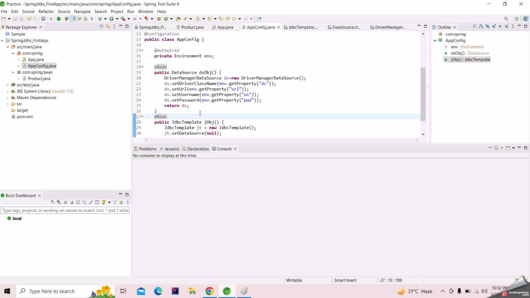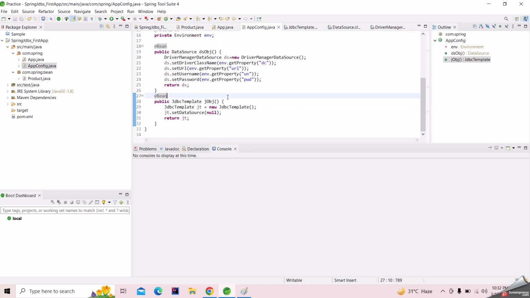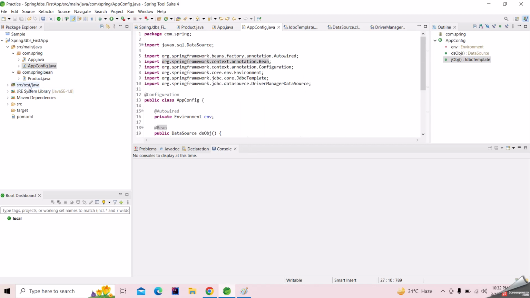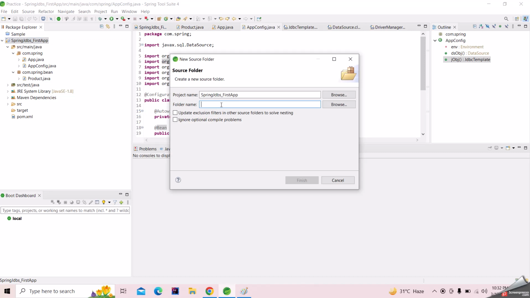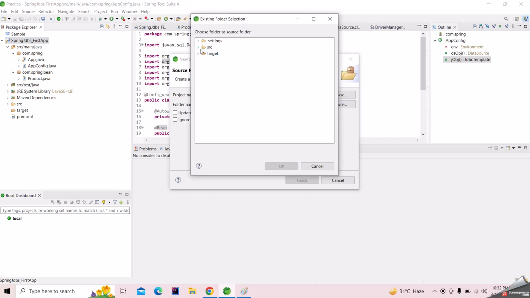Okay, and here we provided these things, and let me create a configuration file. For that we have to create one source folder, browse it.